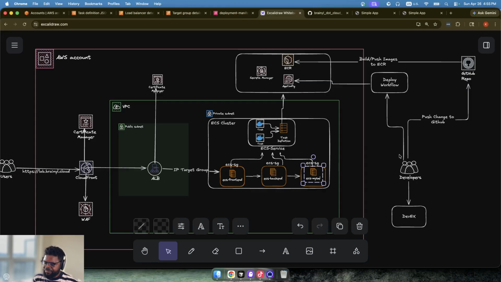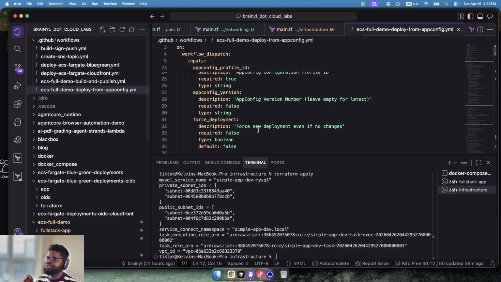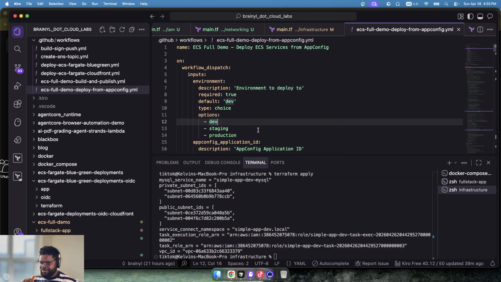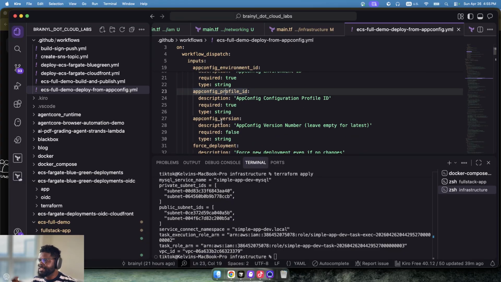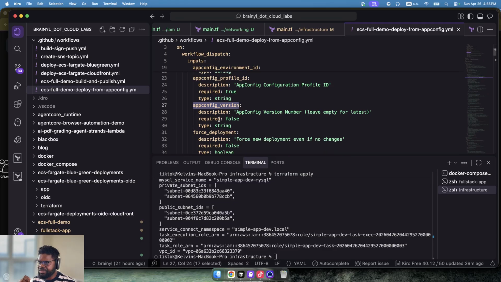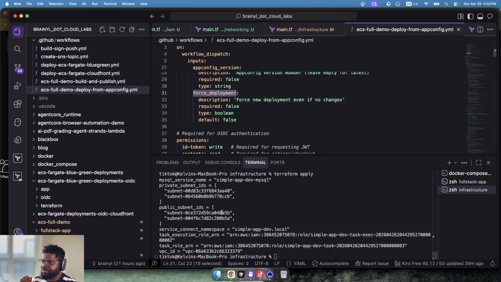So let's assume we've set up the infra now, but it's not working, and the developers are like, okay, what's going on? You need to deploy your stuff. And that's why there is a second action that I created there. What that second action is going to do is that it's going to ask a developer, what do you want to do? You want to deploy your change? Okay, pick the application ID, pick the, so there's a number of things you can specify, more or less like which environment are you deploying to, which application ID are you using, which profile ID, which app config version do you want to use? And then do you want to force deployment if you want to? So let's try that out now.